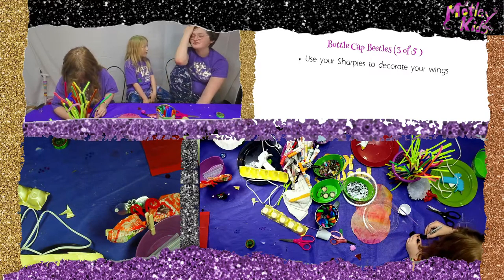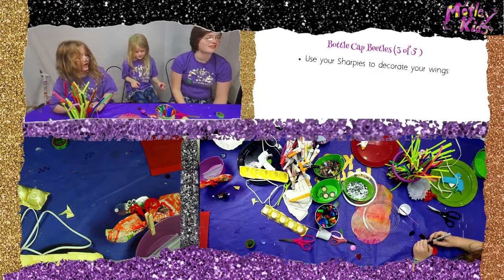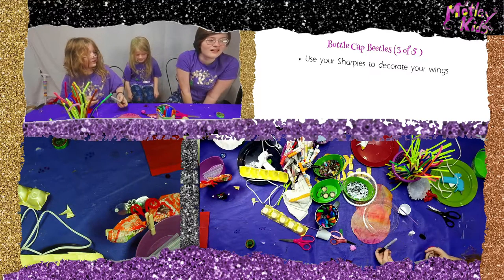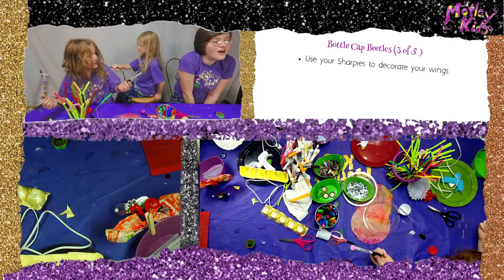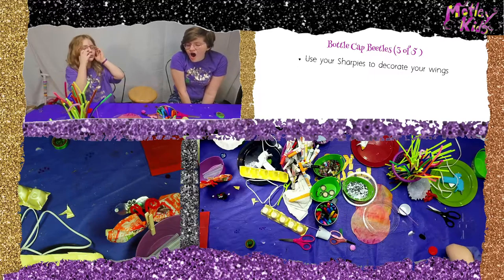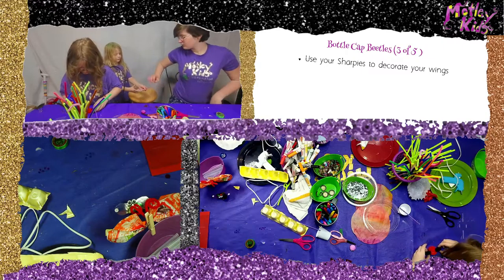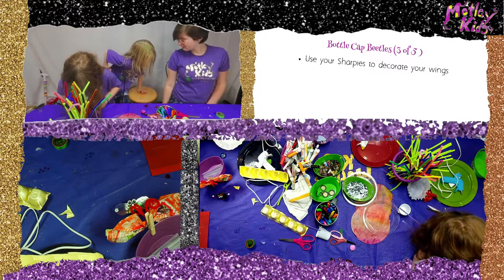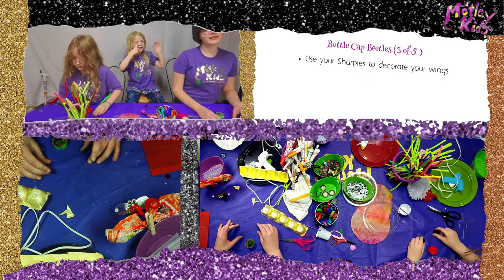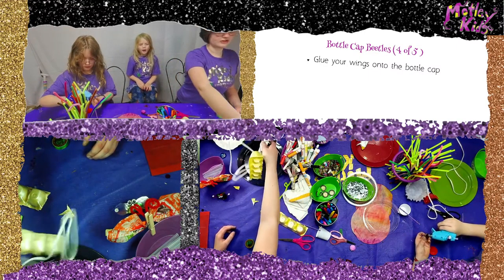Vacuums suck them up. However, there are disadvantages to flying. Flying means you can't be too big or you'll have to have longer wings. And you can't be too heavy or else you won't be able to take off. We don't need stickers, okay? So after we have our wings decorated, you can glue your wings onto the bottle cap.